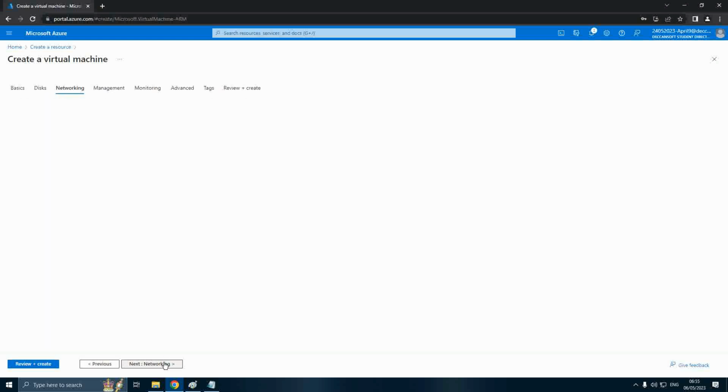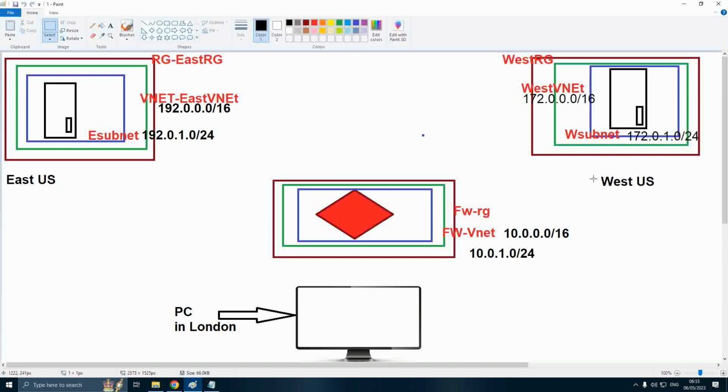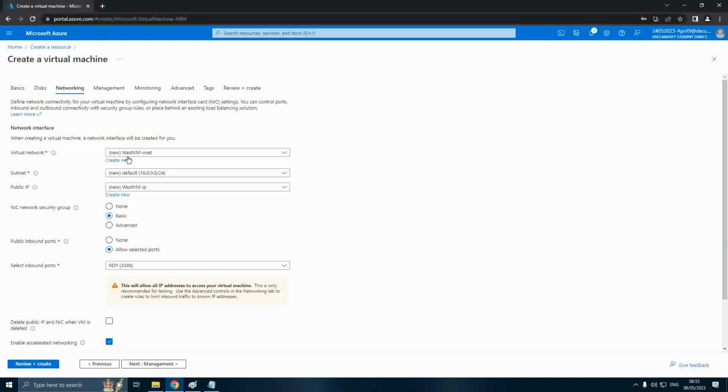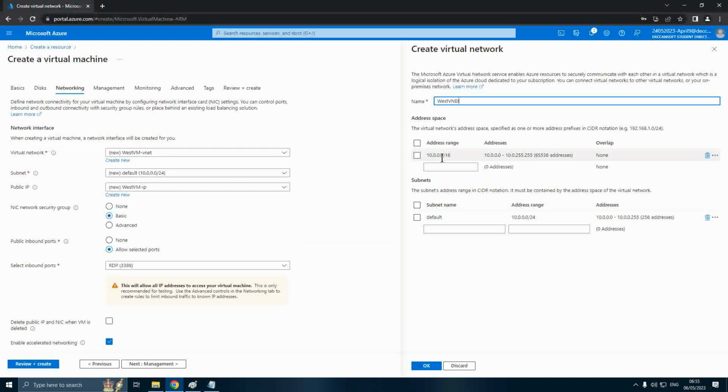Let's click on next again, and when it comes to the networking part, we need 172.0 IP ranges here. So let's design this. This will be W subnet, 172.0.1.0/24, and let's click OK.